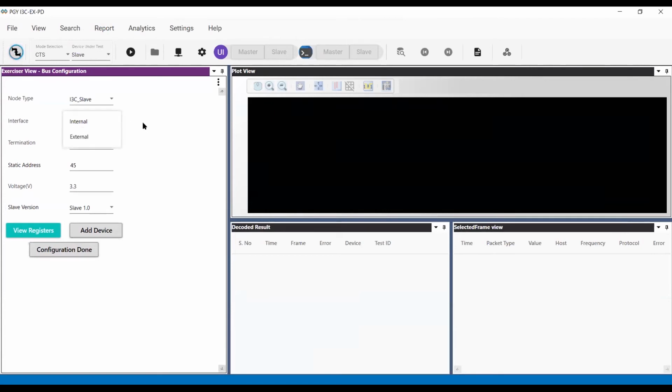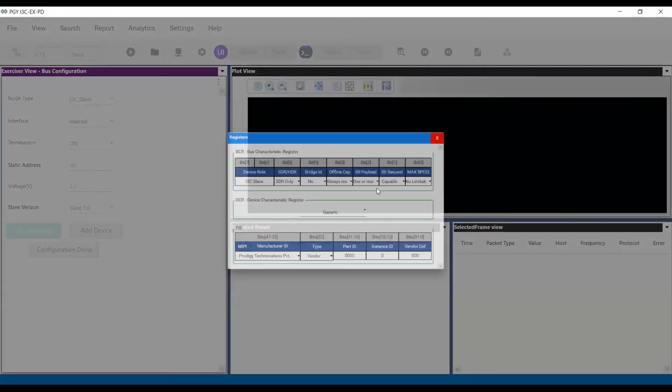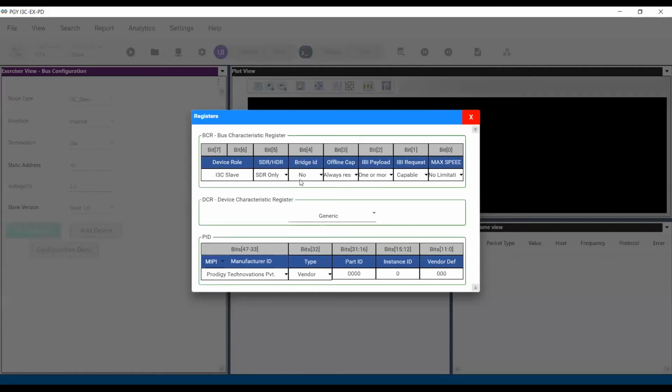Whenever you want to test your device, you can put it as external and write down your PID and address. Unknown. 45 is my static address, and the voltage I am supporting is 3.3. I will also configure the BCR, DCR, and PID registers. For BCR, our device will support HDR capable, so I put it as HDR capable.